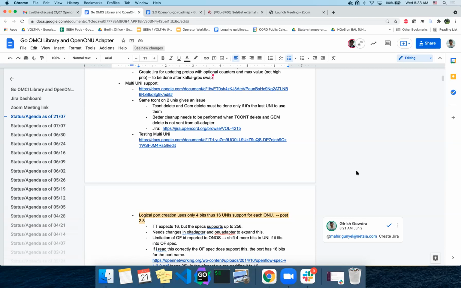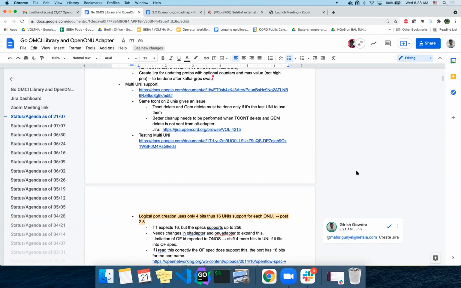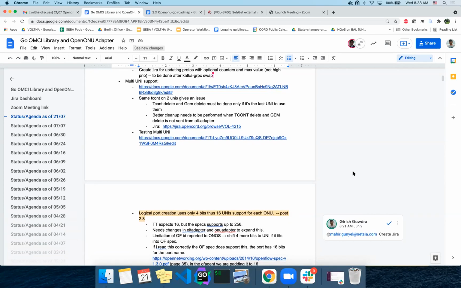But if anything needs to be done here at the moment, I think Mahir will work on this as soon as he finishes the work that we were discussing. I would say this is not the highest priority because I don't think Netsia or Turk Telecom is hitting the limit right now. But this might come in handy if we do the DPU support. Any comments or anything on this topic here?